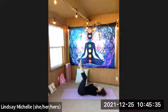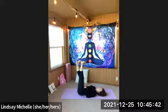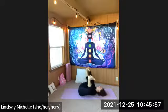Release. Send those legs up to the sky. Turn them out and flex, and we're going to crisscross here. Inner thigh strengthener, abdominal strengthener for 8, 7, 6, 5, 4, 3, 2, and 1. Come back to happy baby. Stretch it out.